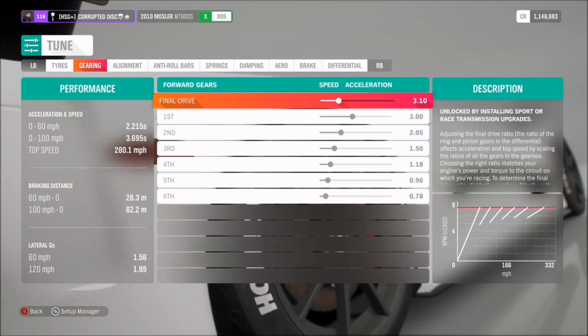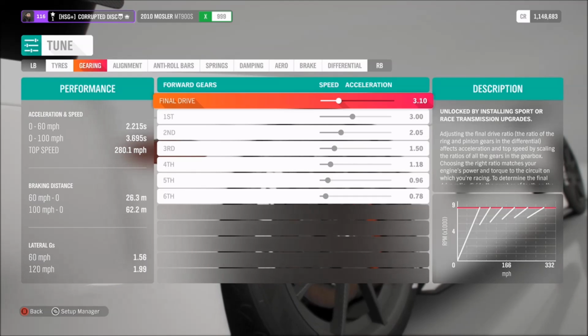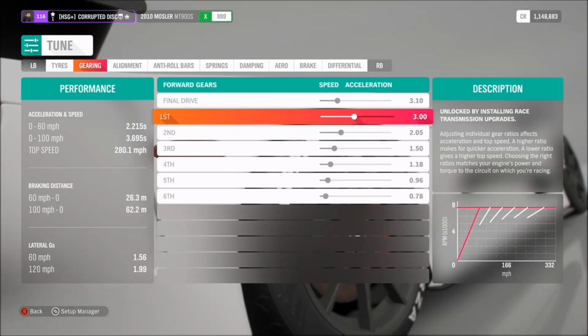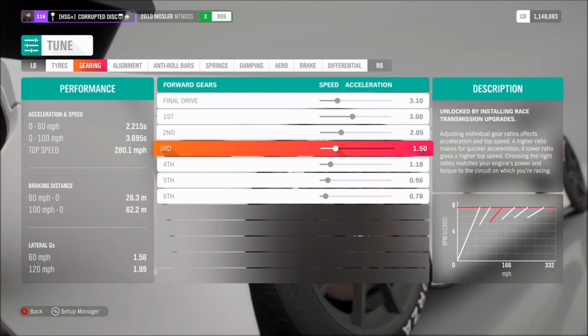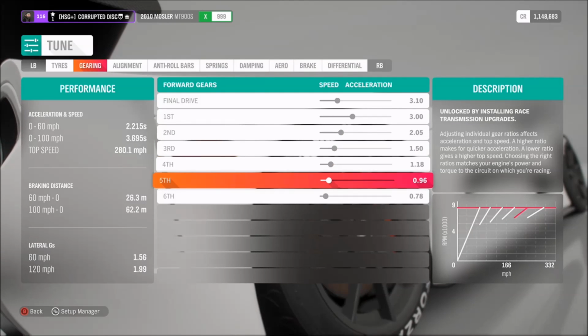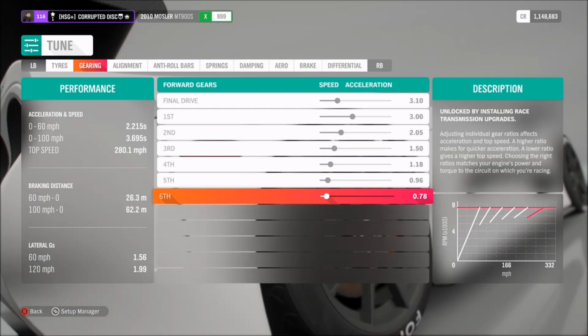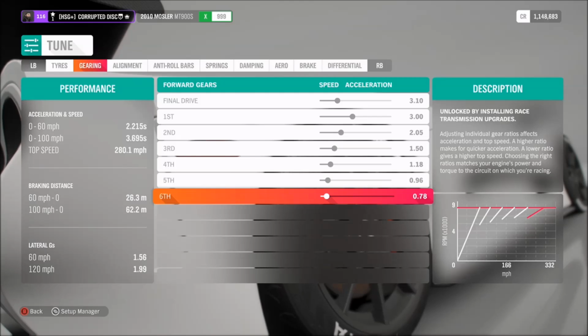Now, as far as the gearbox, I'd recommend a final drive of 3.1. Then for the individual gears, as you can see, I've gone for 3, 2.05, 1.5, 1.18, 0.96 and 0.78, giving you pretty awesome specs. It doesn't even have drag tyres, but you're still looking at 3.7 seconds to 100.